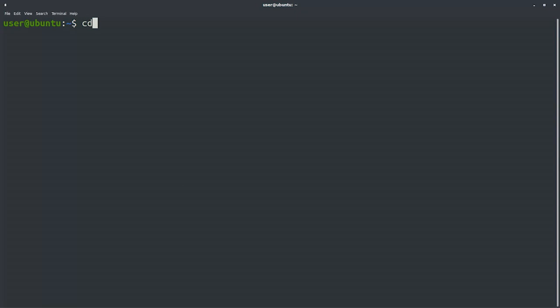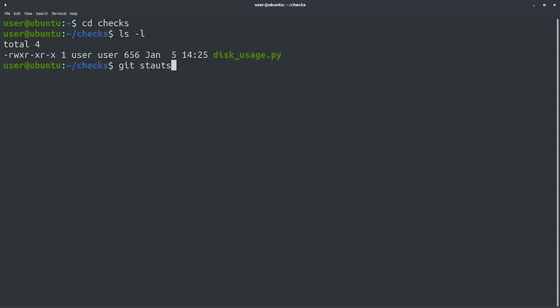Let's see this in action in our example Git repo. First, let's check the contents of the current working tree using ls -l, and then the current status of our files using the git status command. When we run git status, Git tells us a bunch of things, including that we're on the master branch. We'll learn about branches later in the course. For now, notice how it says that there's nothing to commit and that the working tree is clean. Let's modify our file to change that. For example, we'll just add periods at the end of the message that our script presents to the user.